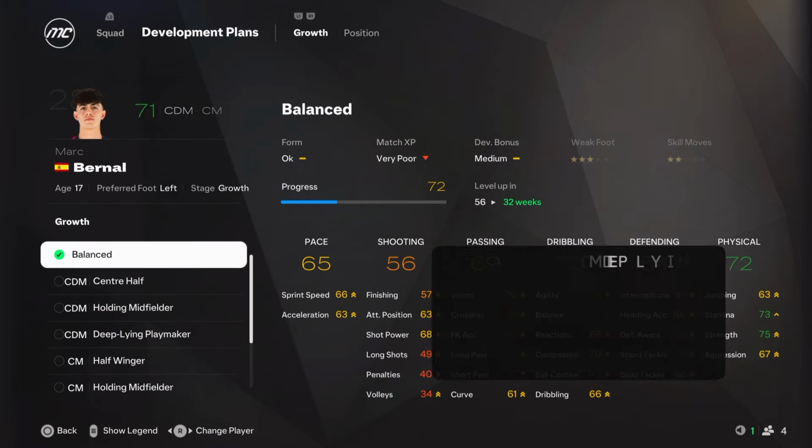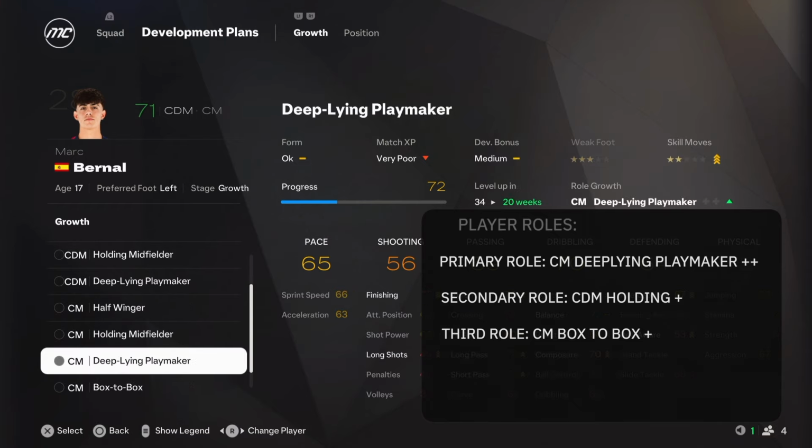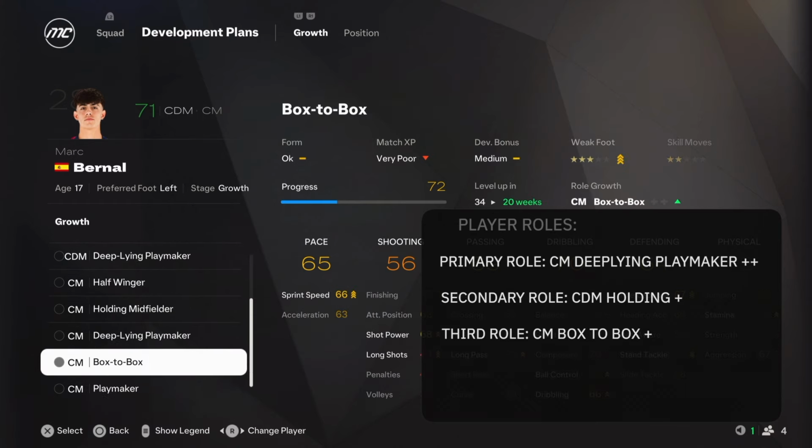Marc Bernal. His primary position is going to be not a CDM, but a CM deep line playmaker. So make sure you get the double plus first. He already has his second role, which is CDM holding plus. For his third role, you're going to develop him as a CM box-to-box plus.